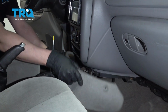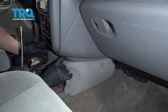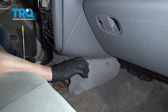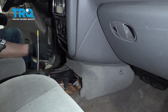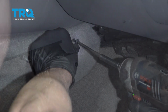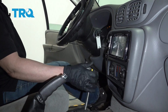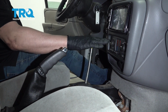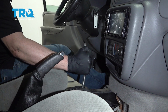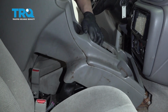Take this piece, slide it in position, push the 2 push pins in first. Then you can put the screws in the side. Now we're going to turn the key on so we can shift the shifter out of park. You want to make sure you don't touch any of the HVAC controls. It has to do an automatic relearn, so just leave that alone. Now just slide it in position.